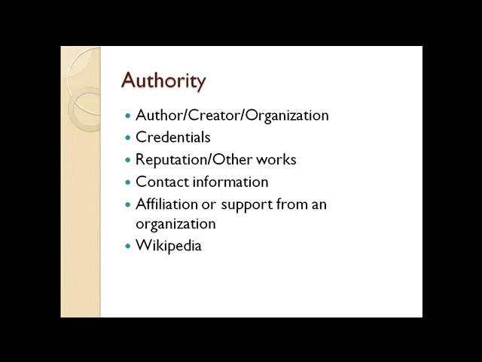And finally, one place where this comes in for a lot of students is in Wikipedia. Wikipedia in and of itself might be a good place to go and learn information just for your personal everyday life. But the problem with using it in academic papers is because its authority is highly questionable. You don't know who put things there, you don't know who changed them, you don't know where they got the information they were using when they changed it, you don't know if they're just changing it to have fun with somebody. So that's one of the big problems with using Wikipedia as an academic source, is you don't know who wrote it, so you don't know if you can trust their opinion or not.